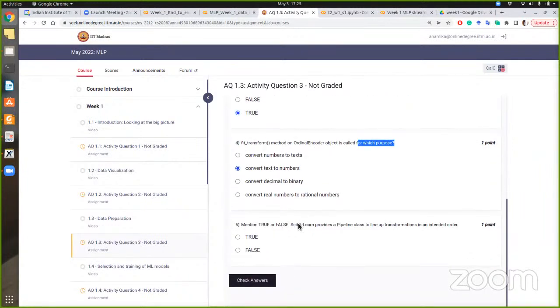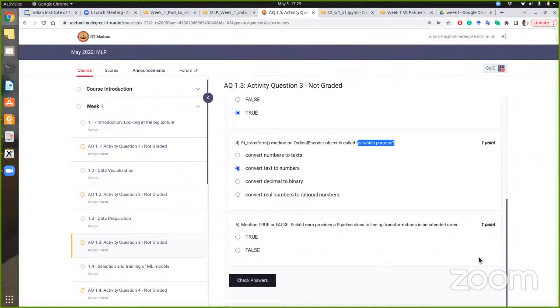Ma'am, can you elaborate how it works? All right. Let's say, may I try, ma'am? Yeah, please, that'll be good. Basically, in our data frame, any processing is not possible on text values. It will process only numbers.